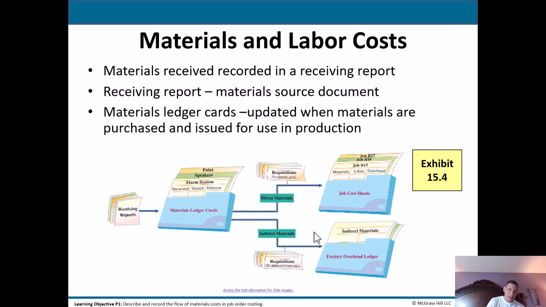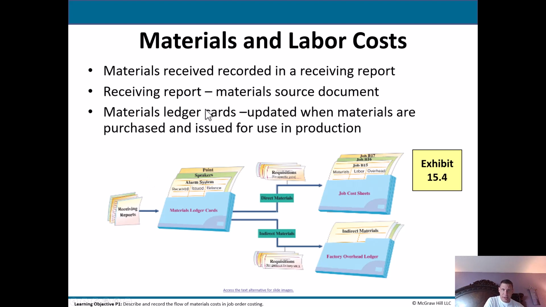So when goods are received, it makes sense that the company would want to check them, right? To make sure that they're good, they're saleable, they're in the condition they expected, they got the quantity they expected, and so on and so forth. So that's what's recorded in a receiving report. This is another example of what we call a source document. This is something that we could go back and look at to verify, to corroborate the accounting records.